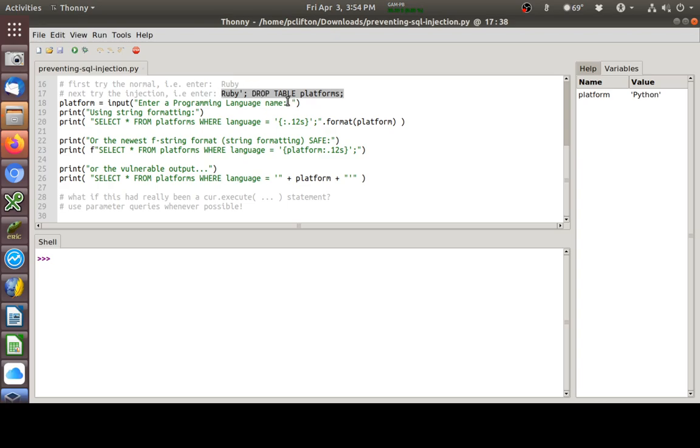Now, this injection's not limited to just destroying data. We could put an SQL statement here, if we wanted to update the payroll and give ourselves a raise, we could say update payroll set salary equals salary times 100% or whatever, 200%, and actually update something here.